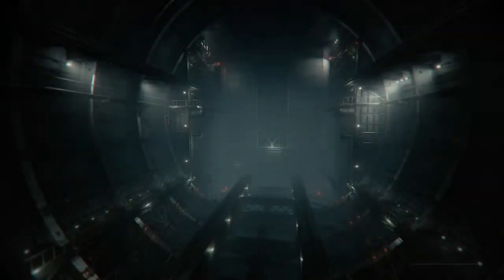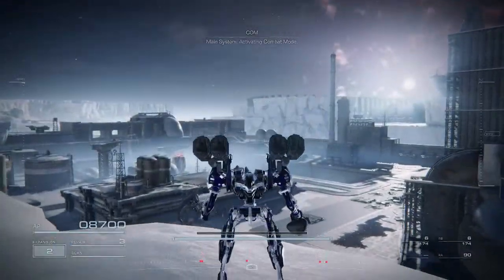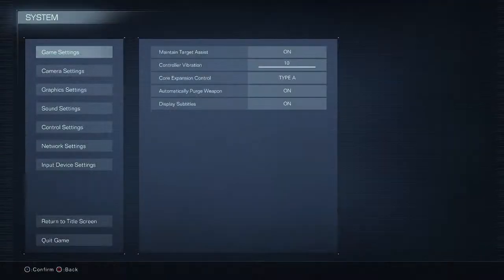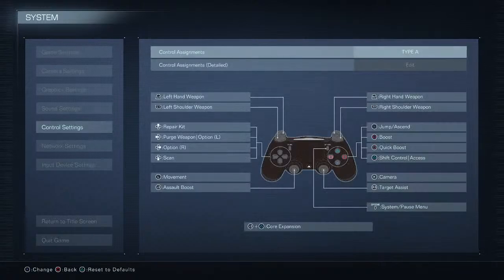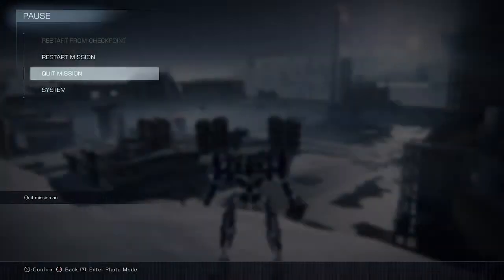I think I just have to be at the jump point and wait for them. I think that sucks, but... Let's actually double check something. System... control setting... Okay, actually, I'm going to double check something.